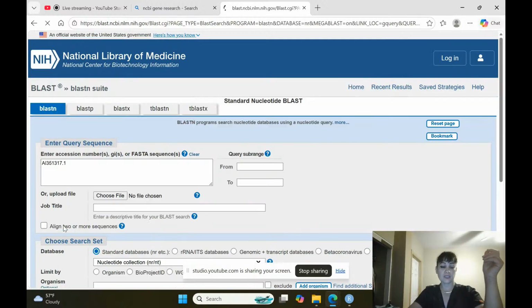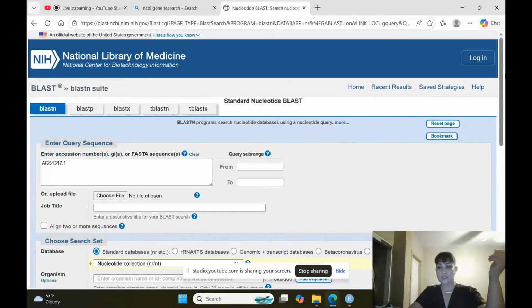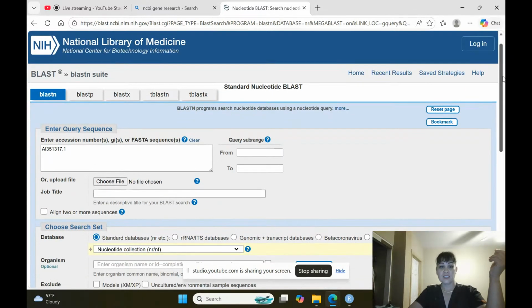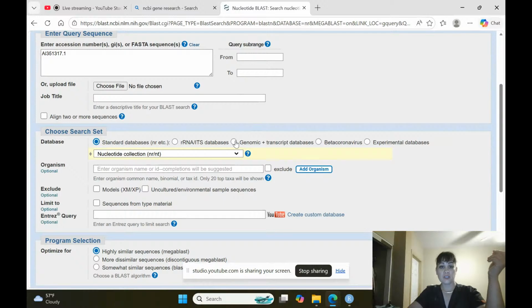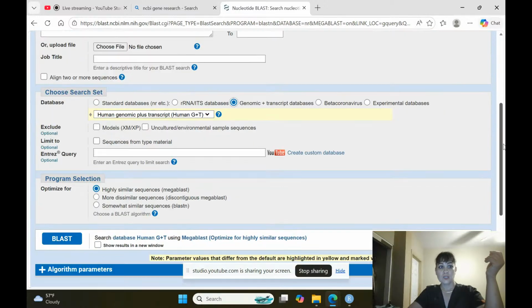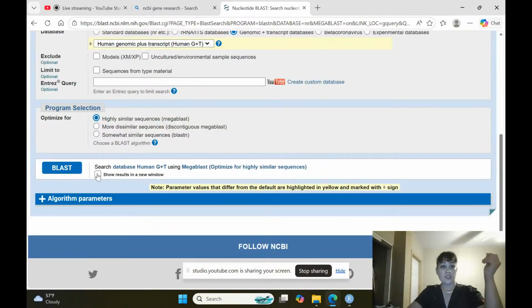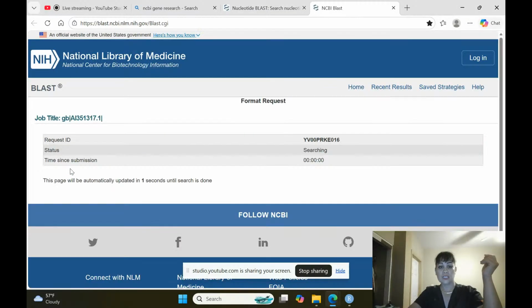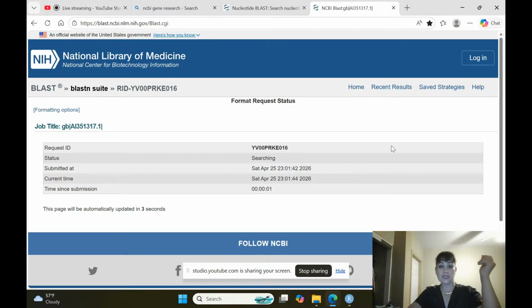There you go. Quick and easy. Now we're going to make sure that this is selected, genomic and transcript database, and open in a new window, highly similar. And we're going to the Basic Local Alignment Search Tool, BLAST it. We just wait, and then we're going to take the first highest ranked genome that it finds.